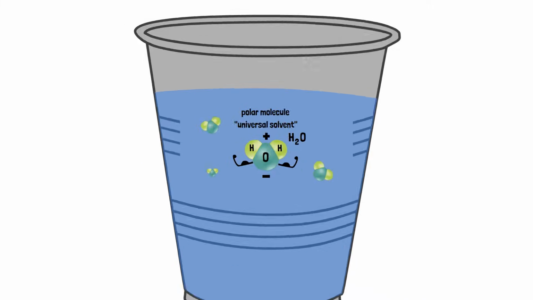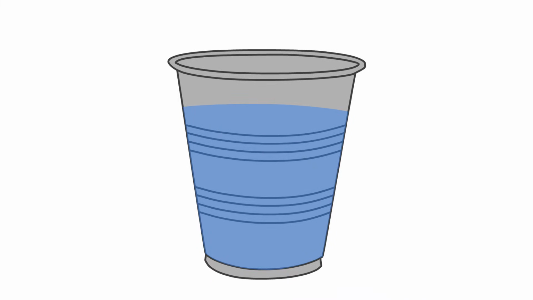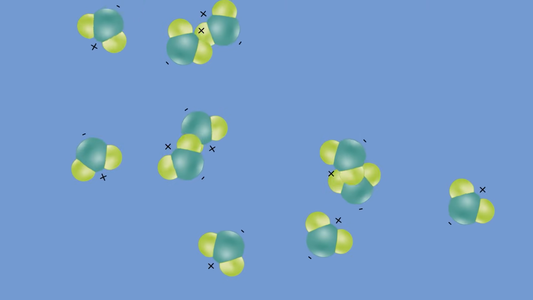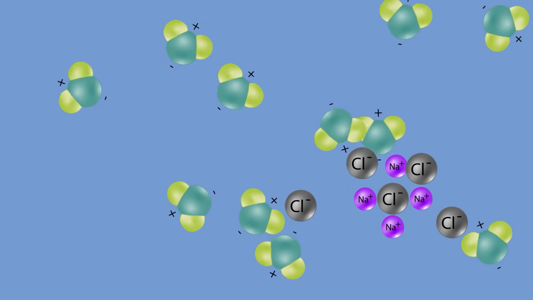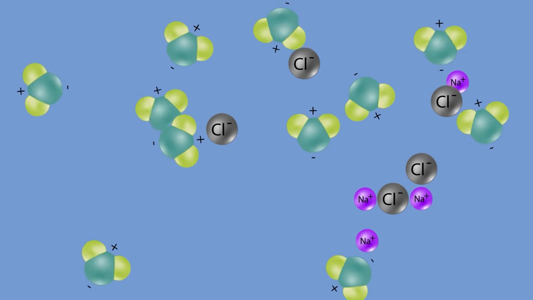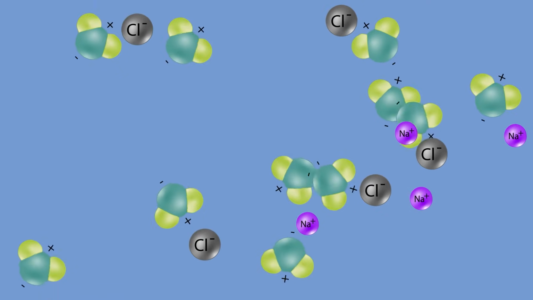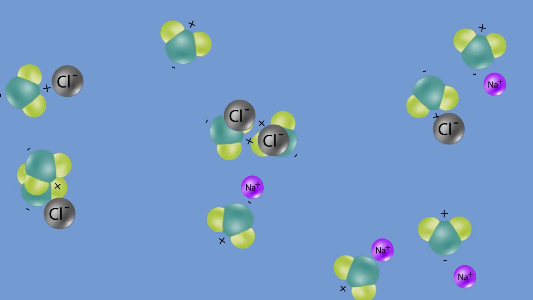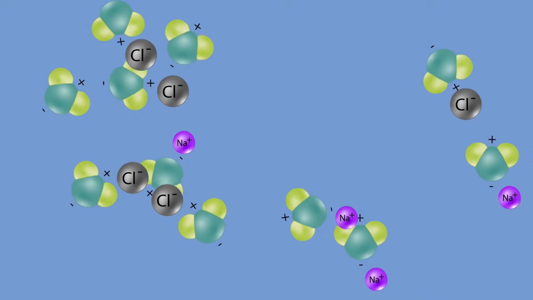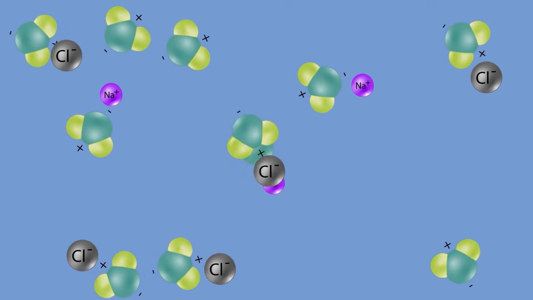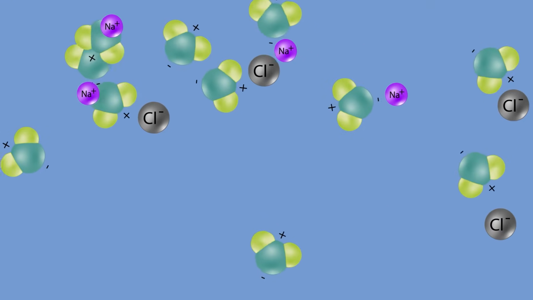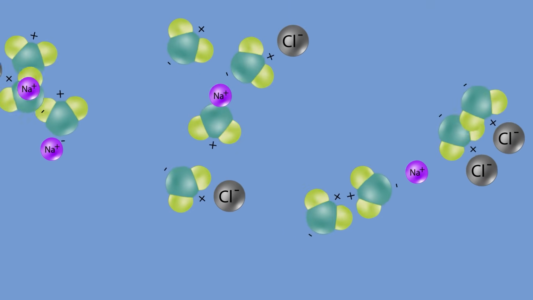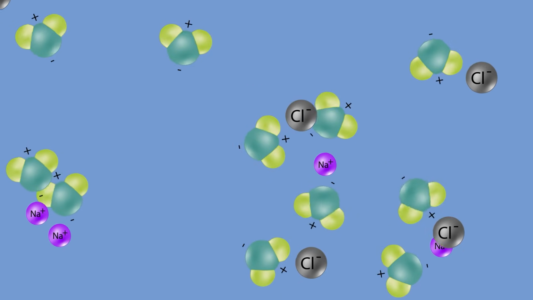Now back to our example of water dissolving table salt. If we were to look closely at a cup of water, we would see the water molecules moving around freely. When we put a salt crystal into the water, the water will act as a solvent and the salt as the solute. The water molecules will start to pull the sodium and chloride ions off, with the positive side of the water molecule removing the negatively charged chloride ion, and the negative side of the water molecule attaching to the positively charged sodium ion. The sodium and chloride ions will dissociate until they're completely dissolved, meaning that each individual atom has been removed and has formed a perfectly mixed solution with water.